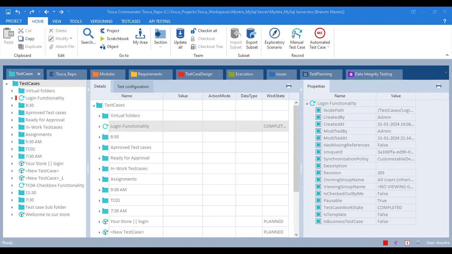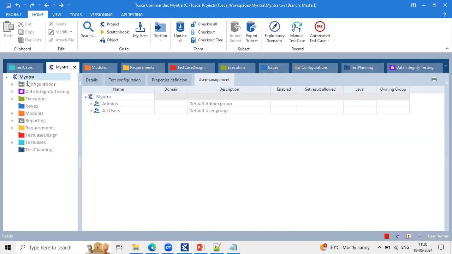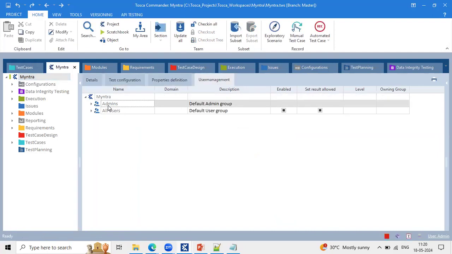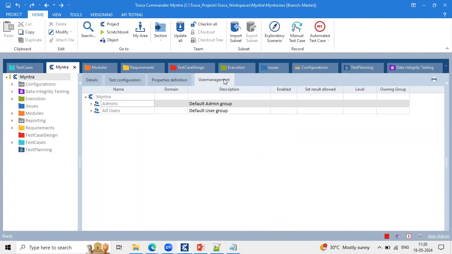If you don't want to pass the admin credentials, then simply you can assign that admin role to that particular person. How are we going to assign? Go to here, go to checkout. You are able to see the admin phase right here, different admin groups. Just create that admin details here. That's it. As of now, we are adding into all users. Instead of adding to the all users level, just add your ID to the admin level. Clear? Okay, got it.